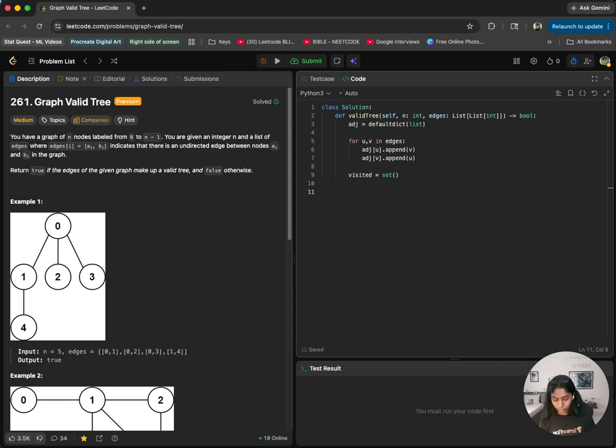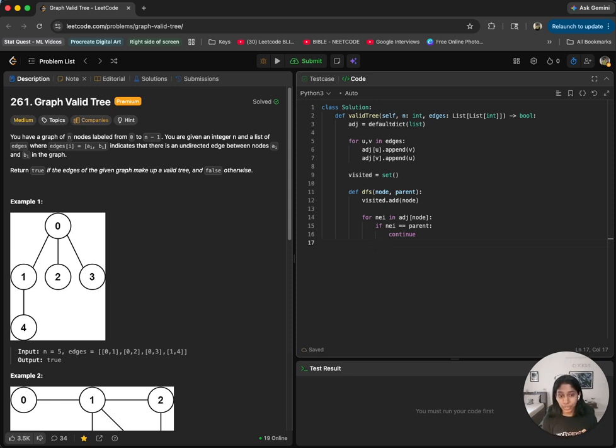Okay, and now we will have our DFS. One thing I was passing to the DFS was the node itself and its parent, right? Every time I do a DFS, one thing I'm going to do is add the node to my visited set. So visited.add(node). Then I'm going to traverse through its neighbors, for neighbor in the adjacency list of node. I want to check if it's the parent, and if it's the parent, then it's fine because it's already been visited. So if neighbor is equal to parent, I can just continue.